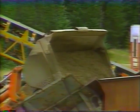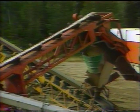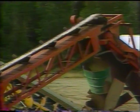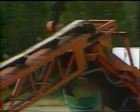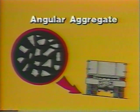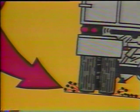Cost of production can be reduced by mixing the material at the same time as crushing it for stockpiling. This prevents double handling the material and can save considerable time and money if the equipment is available and operations are planned well. Crushed aggregate particles should not exceed 16 millimeters, but most of the material will be 13 millimeters or less. Preferably, particles should be angular so they'll provide good traction and not roll off the road surface.